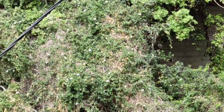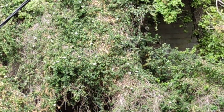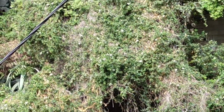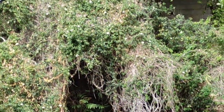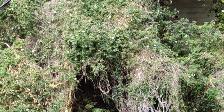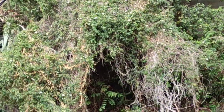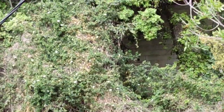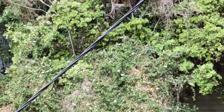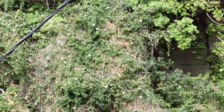As you can see, or as you can barely see, the flowers are maybe purplish, whitish, bluish. The fruits are a bright orange color. Why didn't they call it the orange passion fruit instead? They're edible, but they lack sourness, so just the sweetness with a bit of flavor is a bit boring. But it's a cold-tolerant passion fruit. I don't even know why it's the most common passion fruit in southern Europe. Almost nobody eats it. And in this climate, they can grow a lot of much tastier passion fruit species.